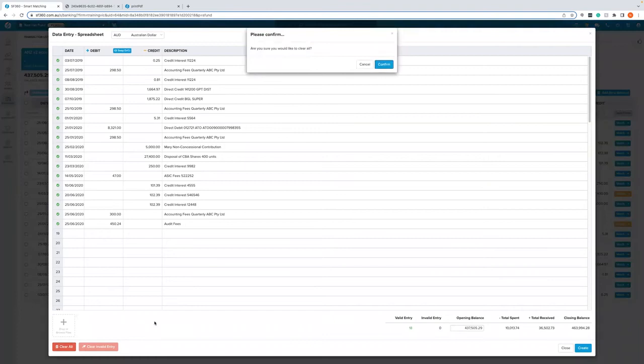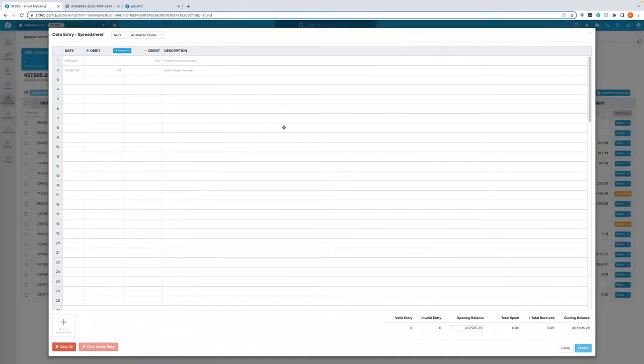So I'll clear this. I just did this previously, but we'll clear this again. Now, this is the fast data entry screen. What you can do is fill in information. Instead of picking a CSV file, maybe you don't have one, you can start entering this spreadsheet, putting the dates, the debit or credit, and the description of it.